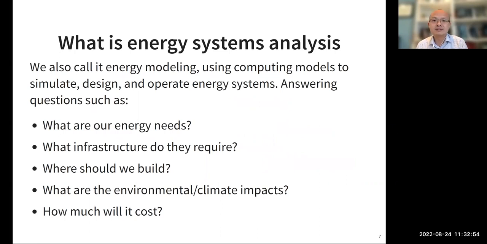So what is energy system analysis? As I mentioned, we also call it energy modeling. We very often use computing models to simulate, to design, and to operate energy systems. Some questions we can answer, for example, what are our energy needs? What's the demand for the next day? You may think about the temperature, if there's rain, if there's a big event. There are many moving pieces, human behavior, driving, or where we are using that energy. And then the utility company or the energy supply company can plan for their generation, for example, or delivery.